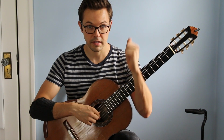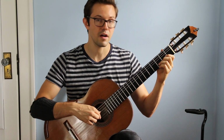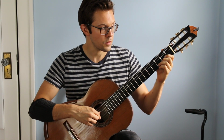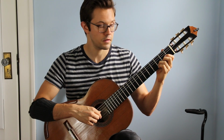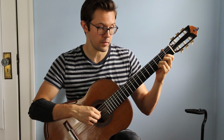But with that in mind, we're going to take our left hand fist, loosen up, and put our 3rd finger on the 3rd fret on the 2nd string. What I want to do right now is go right before the fret, right before the piece of metal, and apply some pressure with my finger.